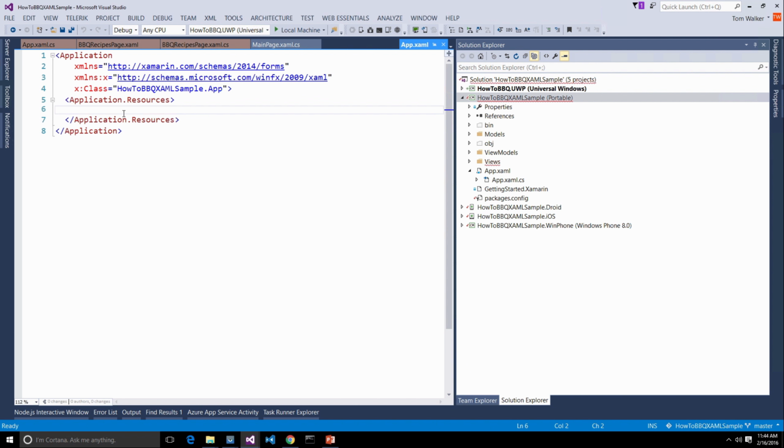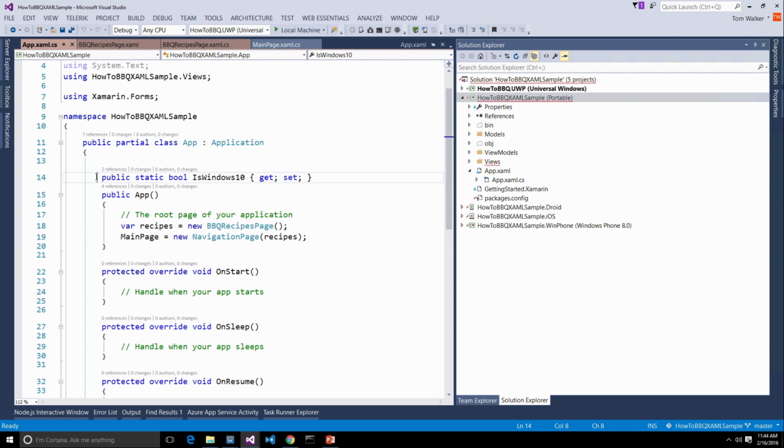If you find that you're using the same style, then yes, there might be a story there to put it into the application global space. In this case, I didn't. So that was the only change I did there. Let's take a quick peek at the app.xaml. I just want to point this out really quickly.